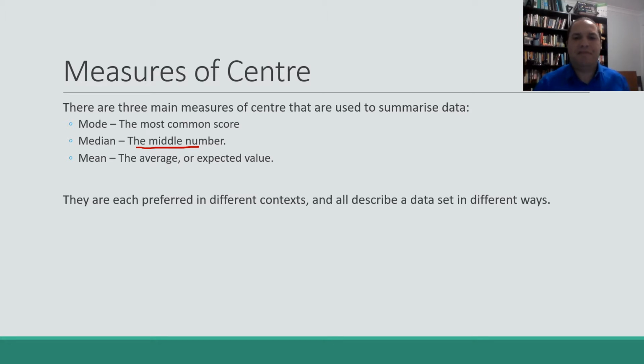The contexts are different. In sports, usually I like using averages to talk about the number of points a player might score a game, but in something like house prices, they use median rather than mean in that situation. We'll have another lesson after this one that looks at when to use mean and when to use median, but for now we're just going to look at how we calculate and determine those.